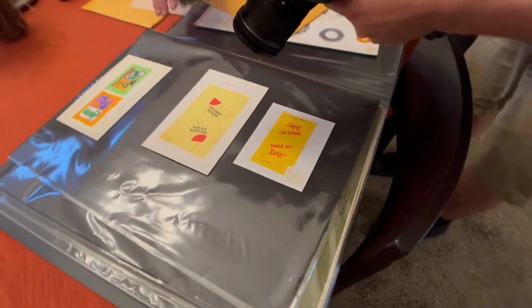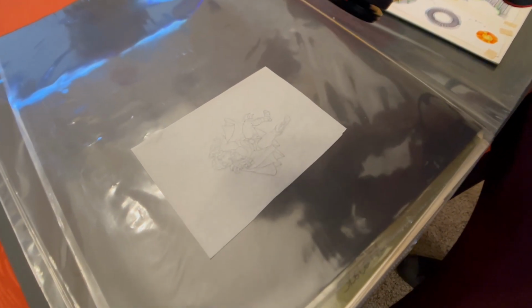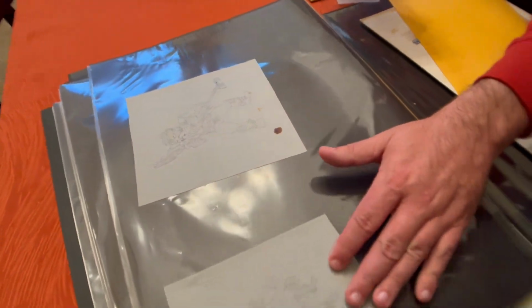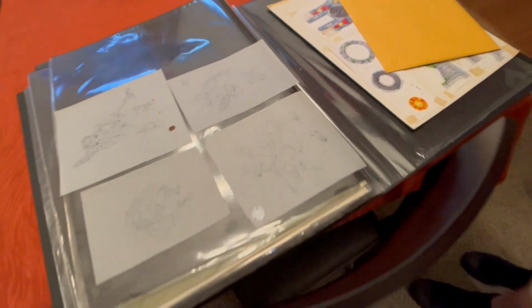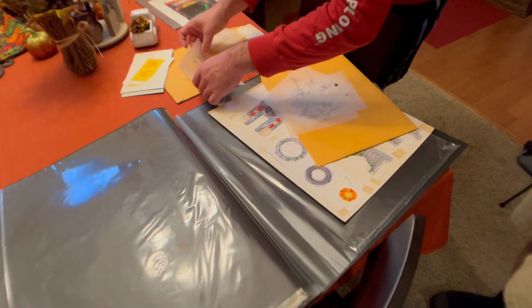They create a lot of these sketches for the card backs. I think they wind up only picking three for each card back, and these are the ones that they didn't use. So I guess they did four for each character. Wow. I'll put them on a black backdrop so you can see them better. Oh, the sports.